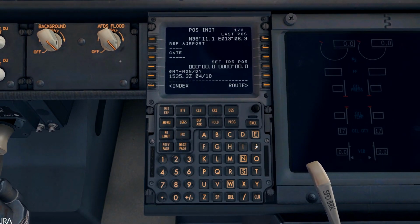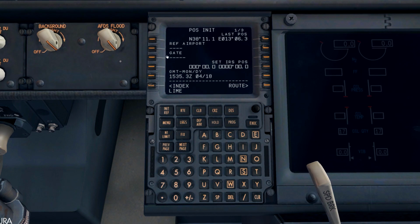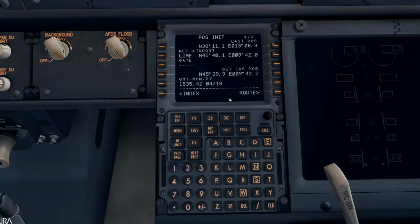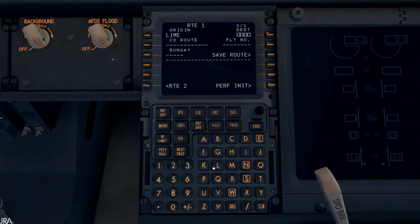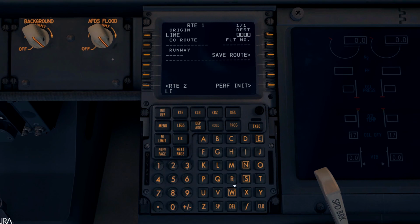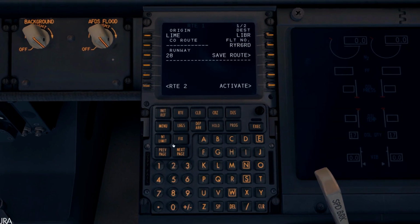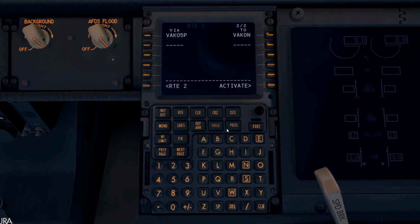So FMC, POS init. We are at Bergamo, which is Lima India Mike Echo. Oh, has it stopped raining? Oh, it has. Oh, gorgeous. Okay, I'll take the IRS position, stick it in there. We are going down to Brindisi, which is Lima India Bravo Romeo. We are Ryanair 6 Romeo Delta this afternoon, or this evening I should say. Departures, we're assuming out of runway 28 here in Bergamo. It makes sense given the current winds. Departure wise, we're out on the Vaco 5 Papa, which is quite a nice departure, from what I've seen anyway.